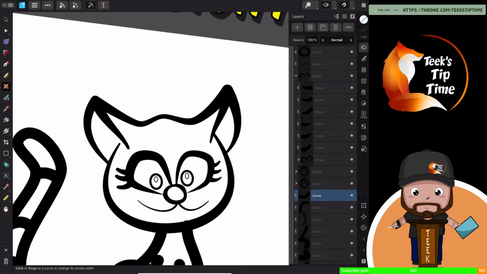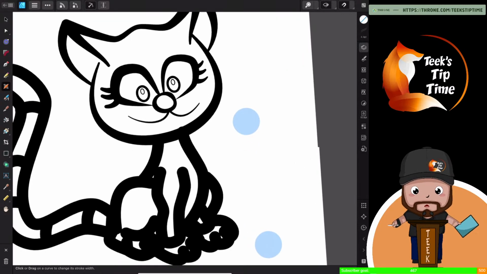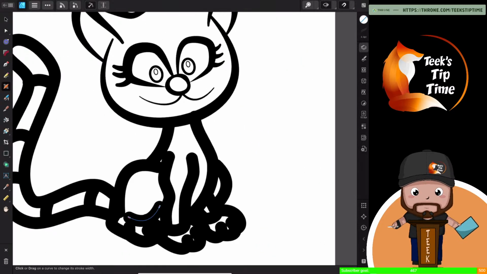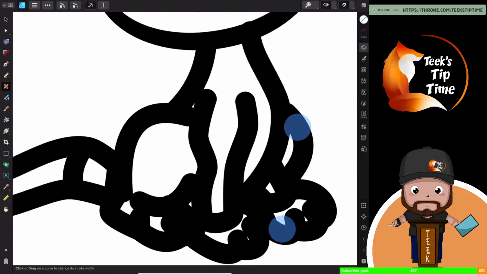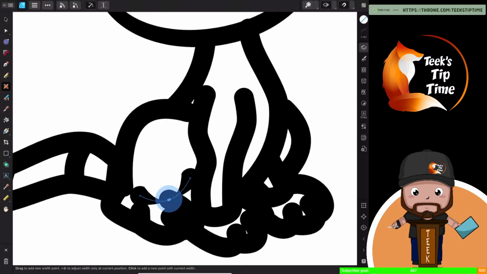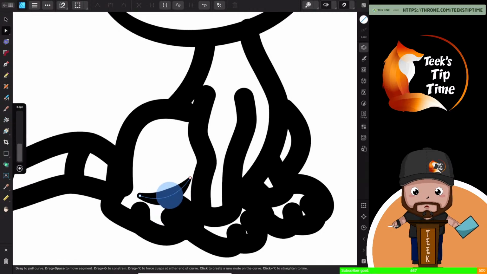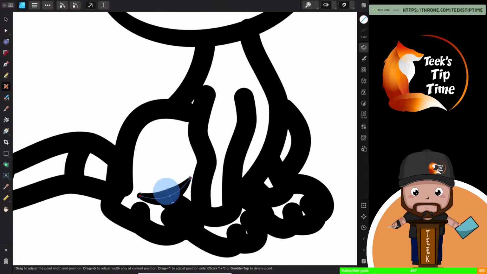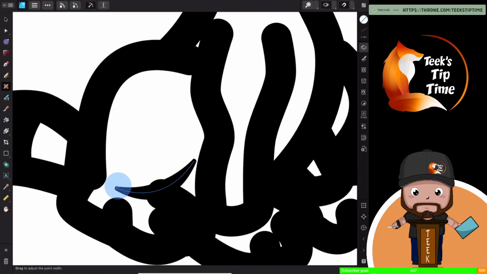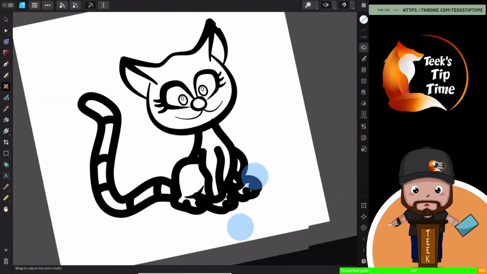Do that. Do that one down there. We actually want thick in the middle and thin at the ends. Just gonna go to the node tool and just move it a little bit, like so. And go back to the width tool now and make it thinner and thinner at the ends. Yeah, perfect. You could carry on. Do you want me to carry on?